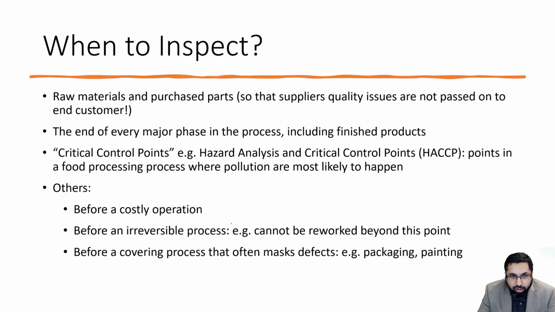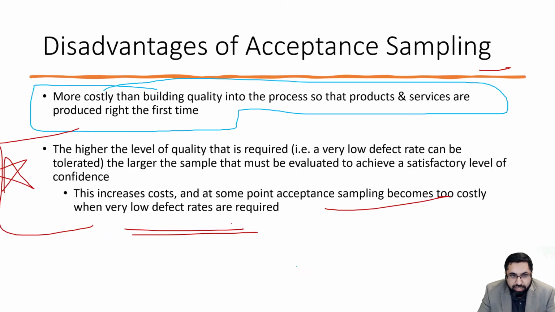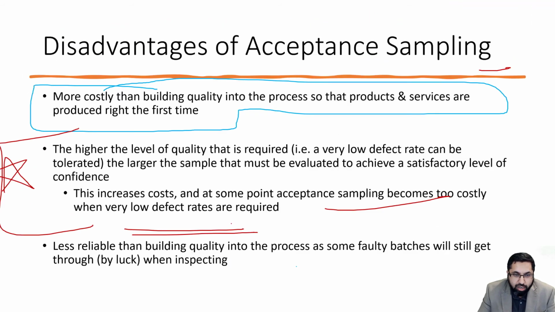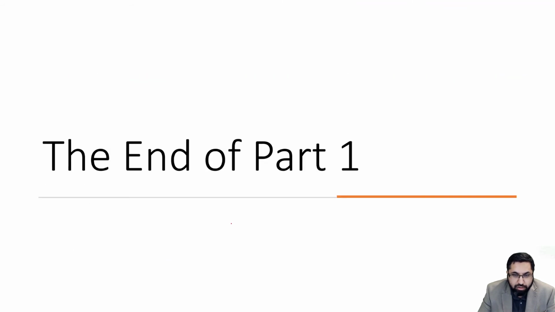And that is all for part 1. So we didn't do too much in inspection sampling. That's because statistical process control is more useful and practical, and I would say more powerful, which we're going to talk about in part 2 of the lecture. But there's still areas where you might want to do acceptance sampling. And so it has its uses. Before you do an irreversible operation or you receive a large shipment from the supplier, it might make a lot of sense to do some acceptance sampling. And that is it for part 1.